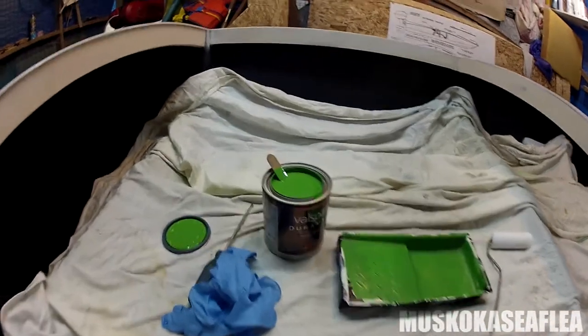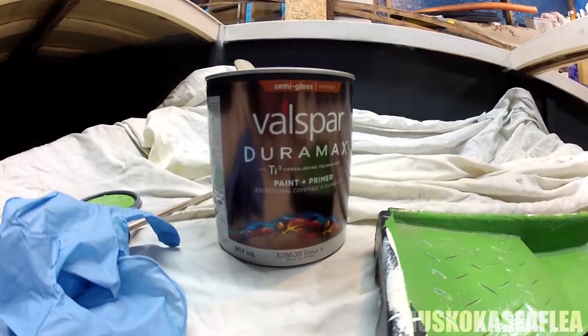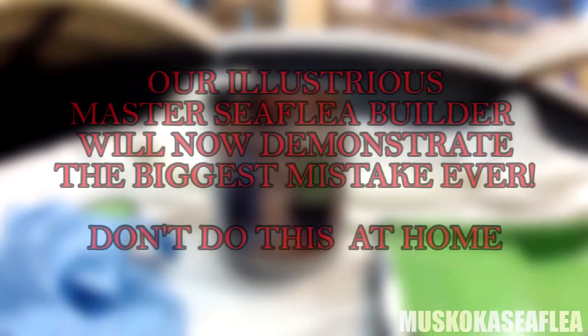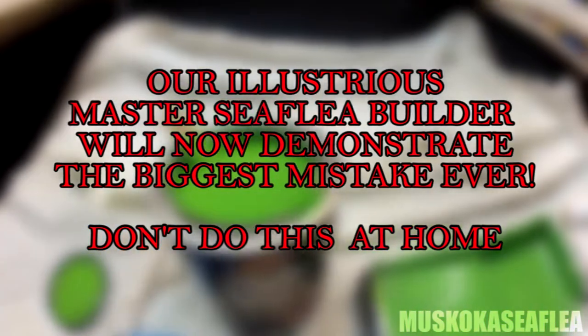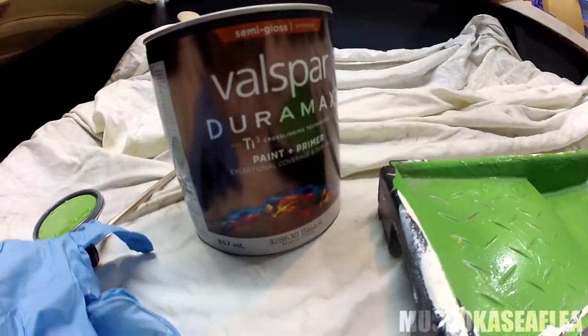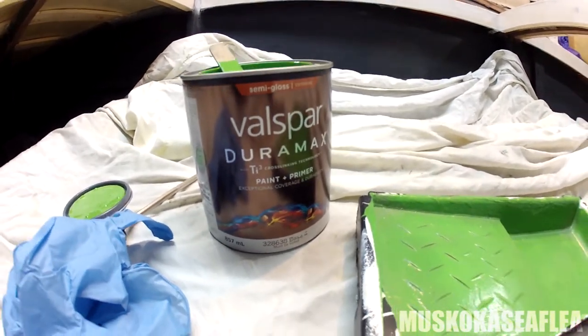So I've decided to use this latex-based paint for the deck. This may be the biggest mistake I've ever made in my life, but hey, I'm going to try it anyway. I do like the color, and this is exactly the same paint that I've used on the hull. It's a primer and paint in the same can, and I don't know, we'll give it a try.